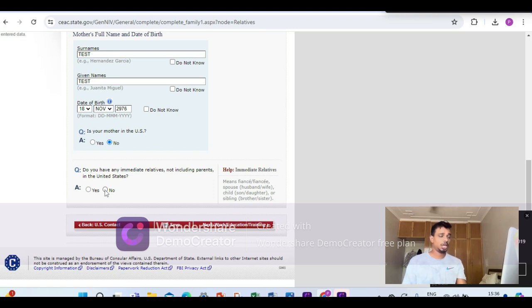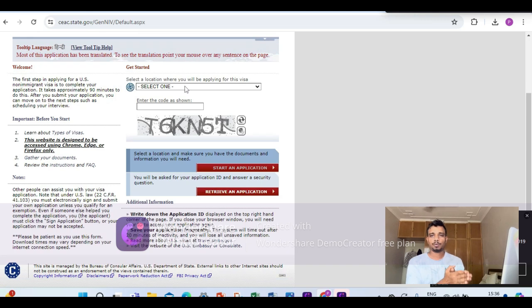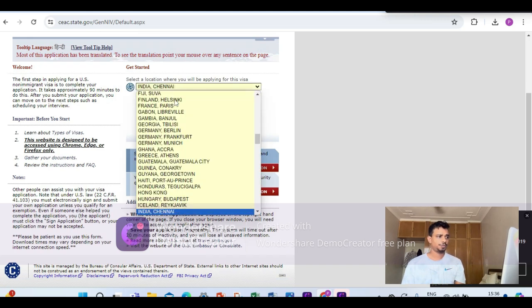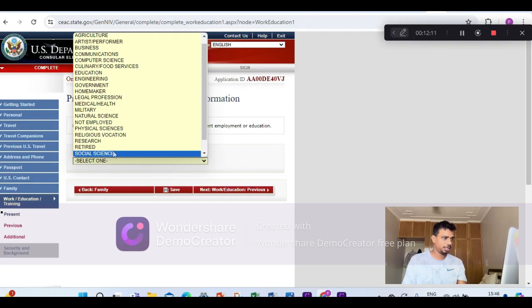If you have any immediate relatives or friends who are in US, please provide the details of them. If not, you can just select no. It's better to provide the details. If they want to reach out to you while you're staying in the US, they can reach out to these folks. However, it's not necessary. So if you have anybody, provide the details. Otherwise, you can just select no. Again, you can see my session has timed out, so I'm going to check in again.